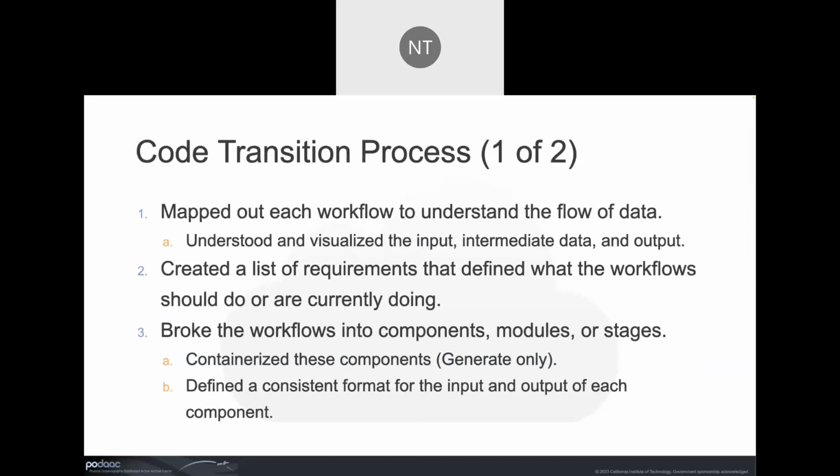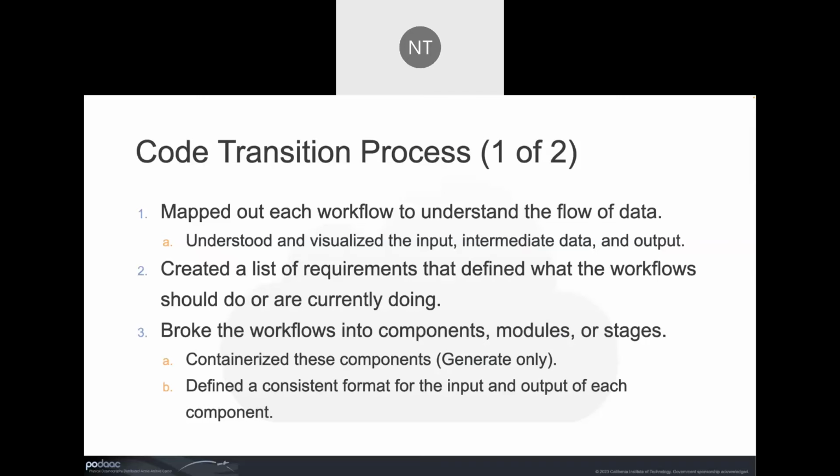We mapped out each workflow to understand the flow of data, or the data pipeline. So we needed to understand the inputs that are required and how they're processed in the workflow, when and where that input data becomes available. We also had to understand how intermediate data is stored and used throughout the workflow, so how stages in the workflow might communicate with each other. And then we also needed to understand how output is created, formatted, and stored.